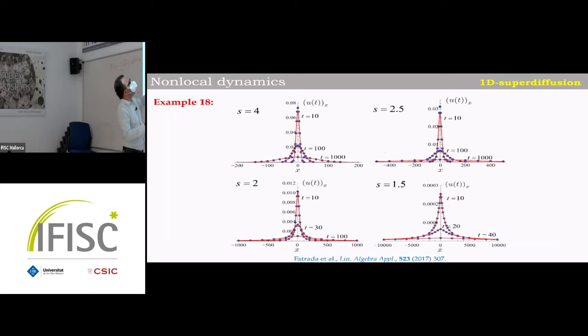Okay, so you can see here, of course, if you are in the non-super diffusive regime, what you observe is a certain kind of acceleration. Here you can see the concentration at the initial node at time t is about 0.8, here it is 0.03, so it's a very significant drop. But when you enter into the super diffusive regime, you can observe the typical shape of the stable distribution, and of course you see that at time t equal to zero, you have practically the equilibration of the steady state of the system.